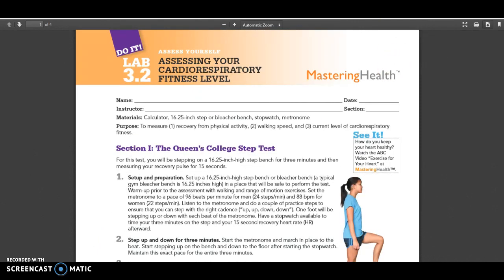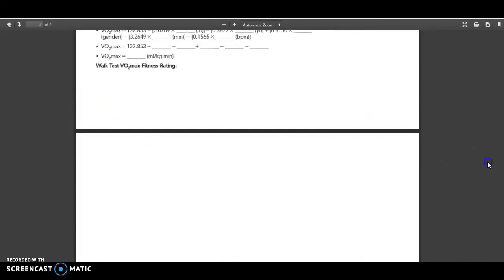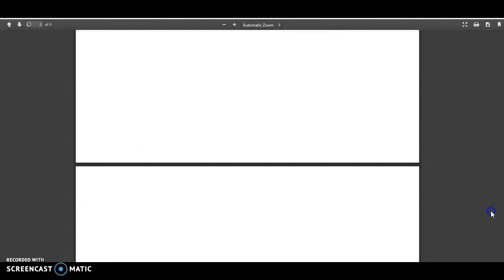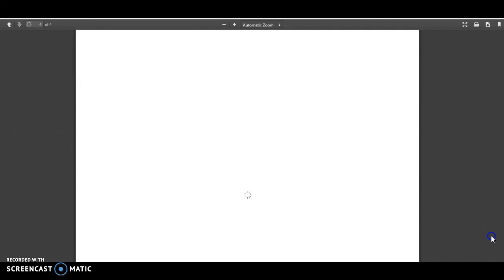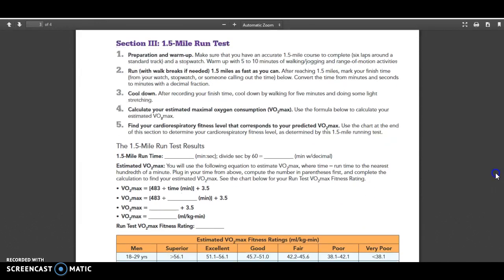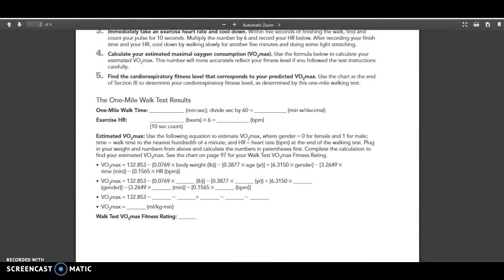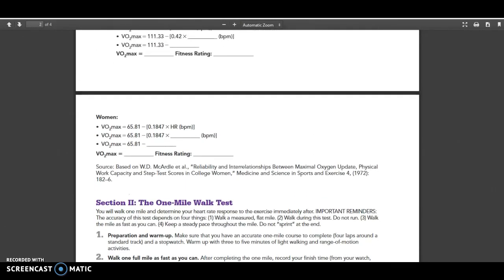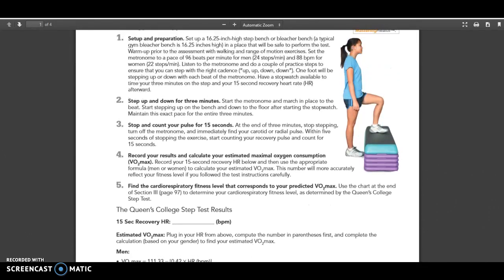The next lab is 3.2, and you're going to assess your cardiovascular level. I've said this on multiple places, in the homework, on the sheet, in the previous video. But the thing is that for this one, you select one of these tests, only one. If you can do the 1.5 mile test, and you have a track that you can run around, and almost every high school allows for that to happen in the area, then you would use that test. If you're unable to run 1.5 miles, then you would choose the other one. There's a walking assessment, a 1 mile walking, and a 3-minute step test.